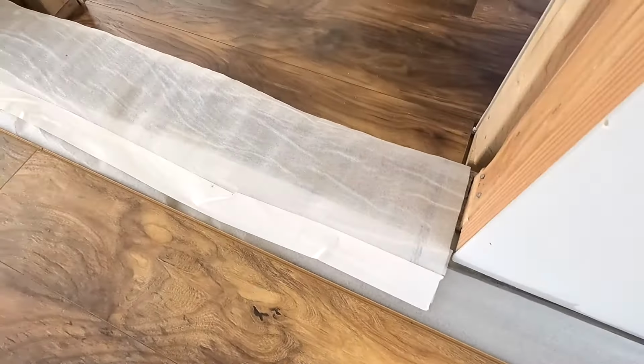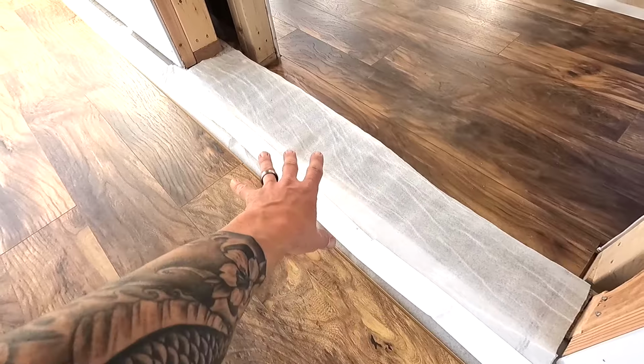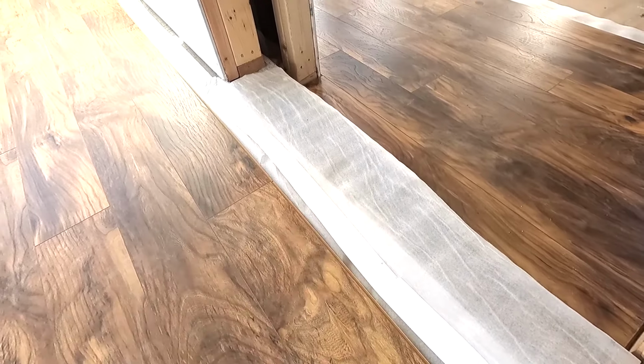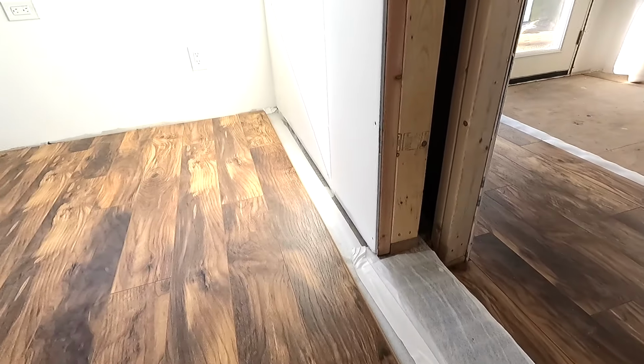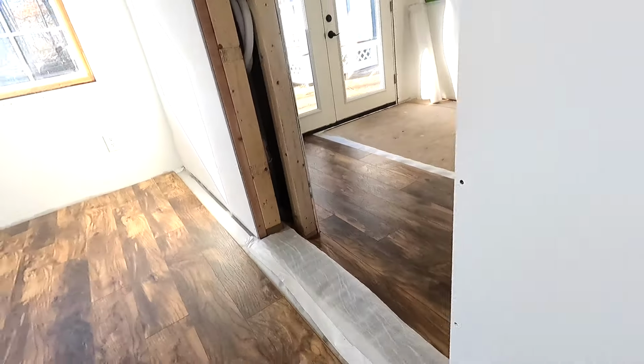All right, so I may have a little bit of a different situation than you guys. You might be at the end of your run and it's just one straight rip going across. I actually have a doorway, so I'll show you how to tackle that. So what we have here is a rip that goes down here, and then you have a doorway right here. There's gonna be a bullnose on the ends, which drops down into the other floor. And then we're just gonna finish our rip right there.